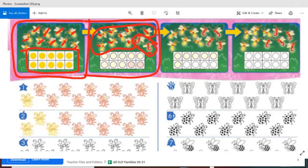How is this box like the first? Well, they both show 10. How is it different? This is another way to show 10. There's 8 yellow counters and 2 red counters.